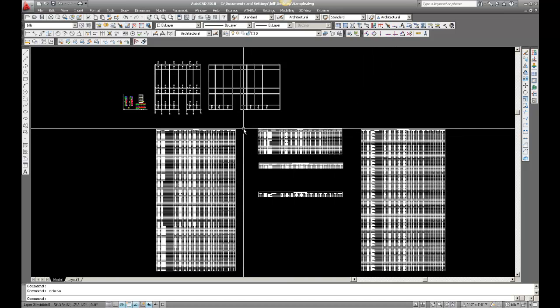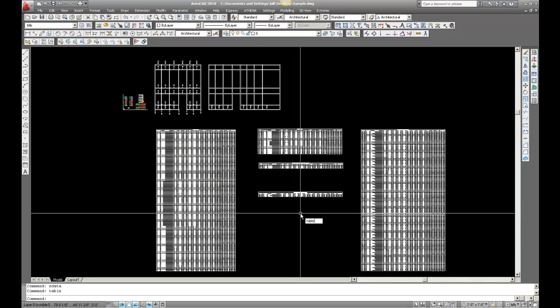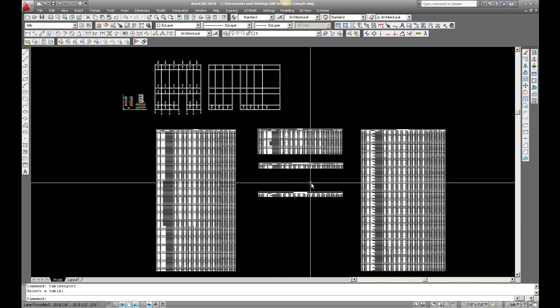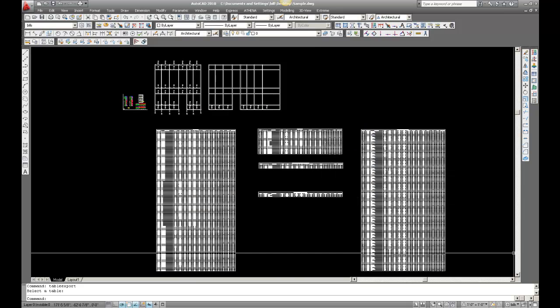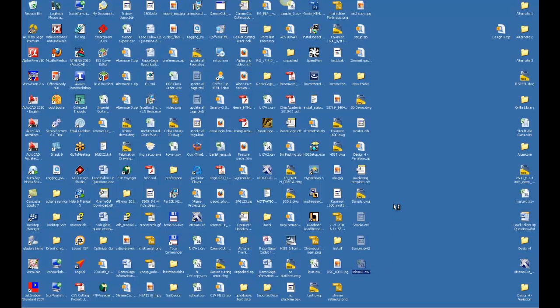For optimizations, what I'll do is I'll export this list. I'll export this list, and I can save this out as a CSV file wherever I want to save it. We'll just call this a school job, and I'll save that out. And that's how easy it is to export your list out. And I'll go get that list. And there's the CSV file. I'll open that up.